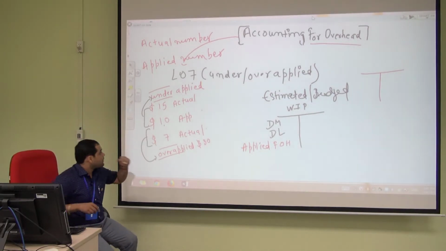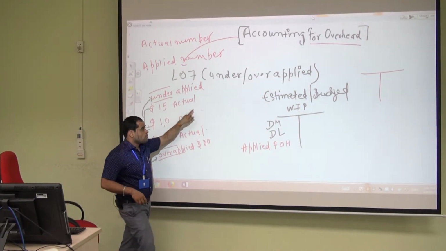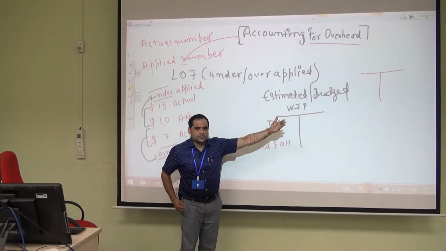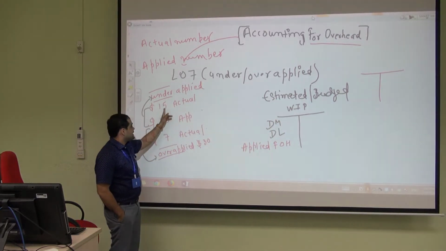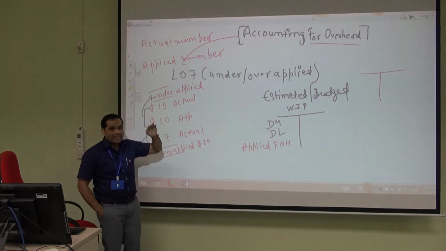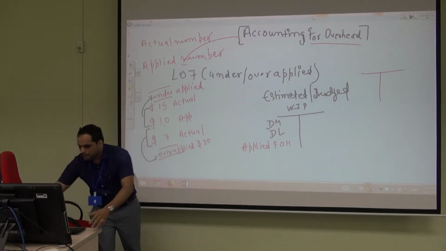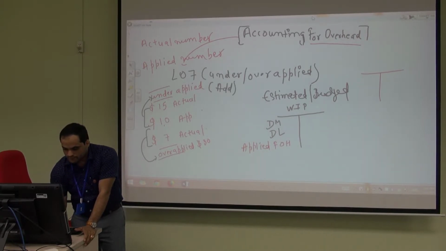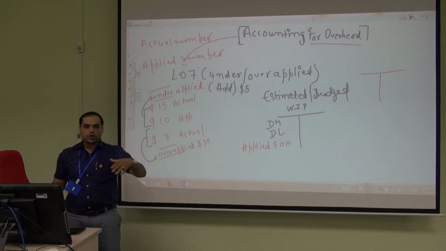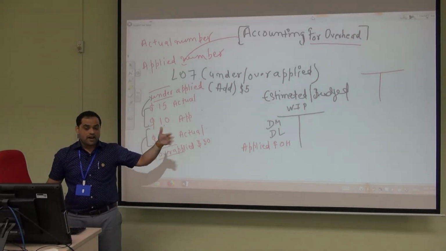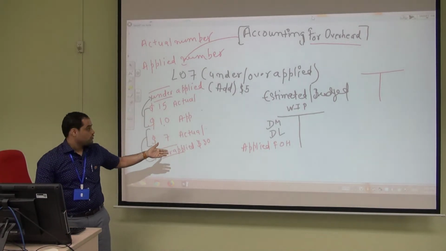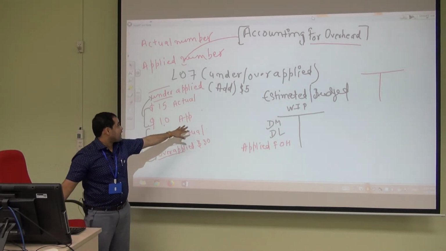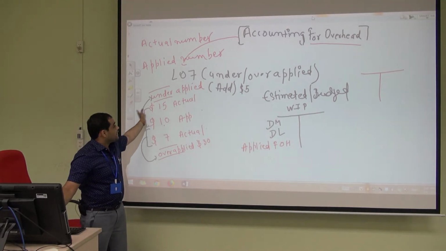For example, here you use $10 to prepare your working process and cost of goods sold, and so on. But actually it is 5. So what you have to do is increase your factory overhead by $5. In the under applied case, you add the balance, which is $5, to your factory overhead. Whatever number you used, 10, plus 5, so you add 5 if your overhead is under applied.